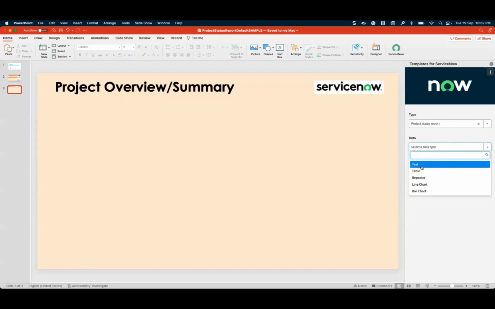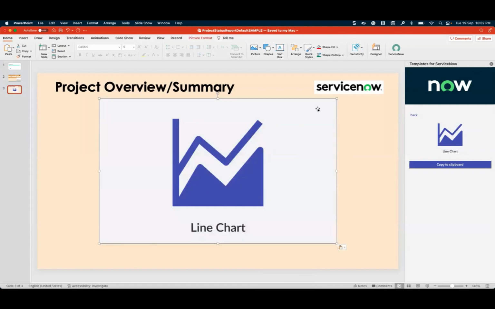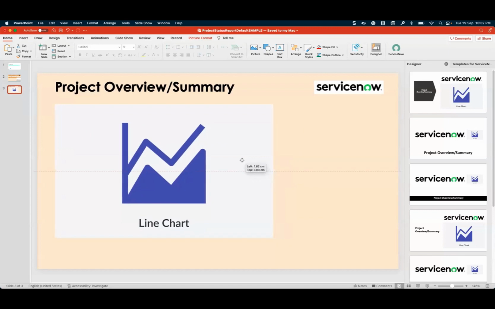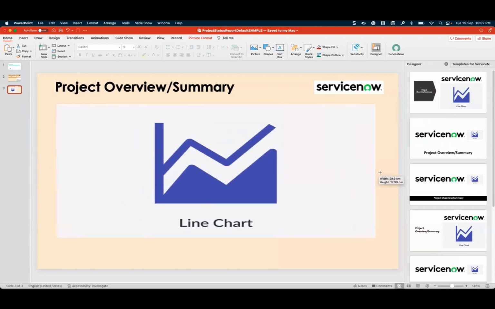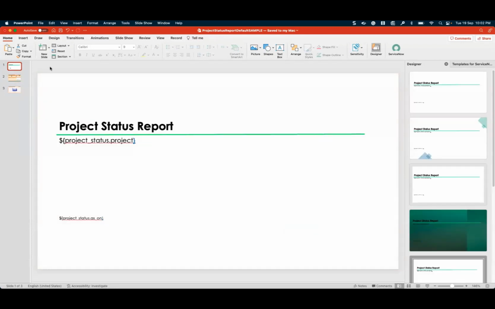Okay, so here, I now want to add, let's say, a line chart or a bar chart. If I select a line chart, the default option, what I have over here to add is my cost plan versus actual. I go ahead, I click on next, I copy, and I paste it here. I'm not doing much of the formatting, so let me keep it as is, but this is another slide. Okay, so I'm done with this. Now what I'm going to do, I'm going to save it. I think this is the name, so I'll just hit Control S.